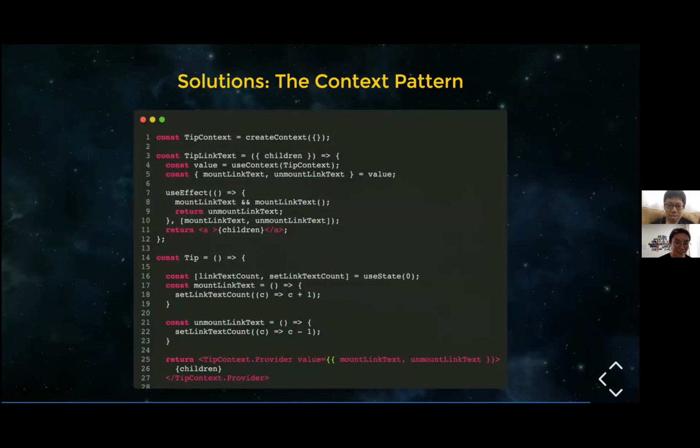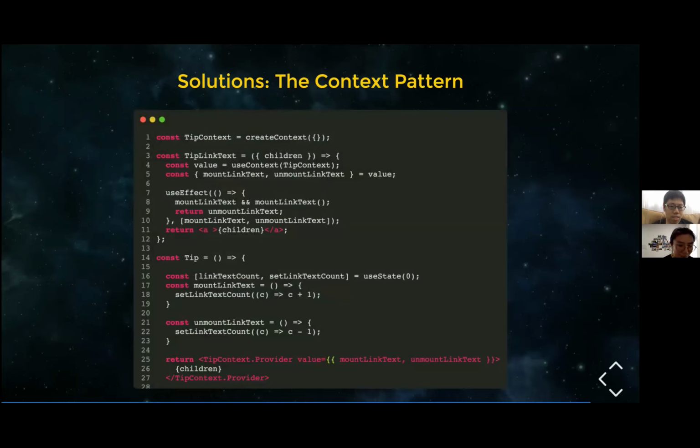This is really cool. I feel we passed the context part a little bit fast, so please give me some time to read the code. So, just to think out loud here, the tip link text... okay, so tip will put the set count functions inside the tip context provider. Oh, okay.